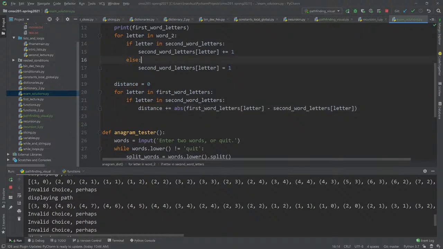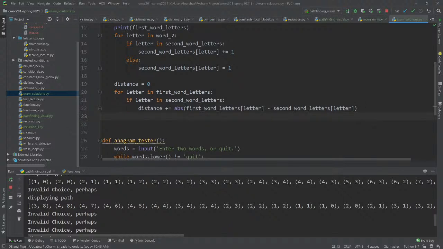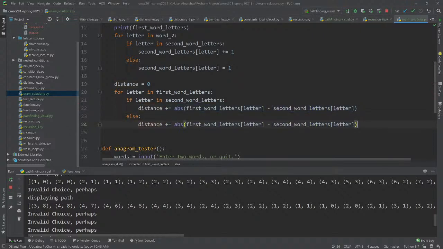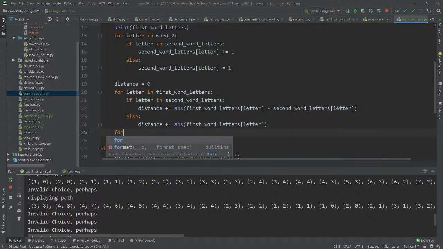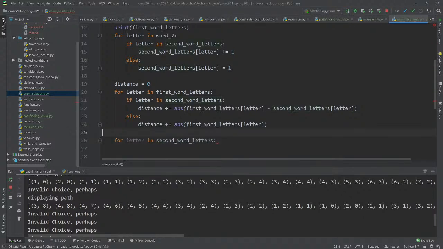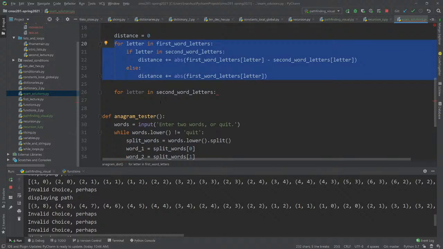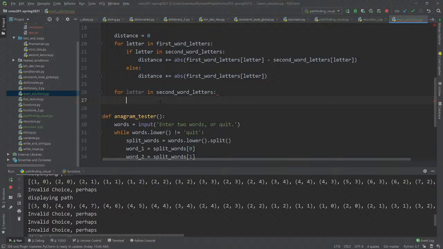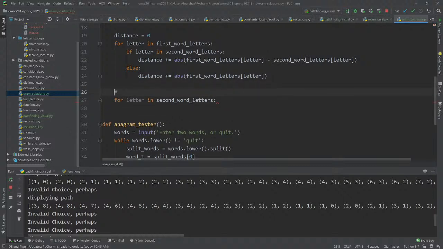Oh, yes I did. And then I guess we can do this way, right? So if the letters match, I guess else what we can do is just say distance plus equals the number of things in the... I'm really thinking that I did this smarter in my actual solution, right? Because what I'm doing here is I'm counting up the number of ways the distance... Oh, yeah, you know what? I'm stupid. This is a dumb way to do it. But let's keep going.